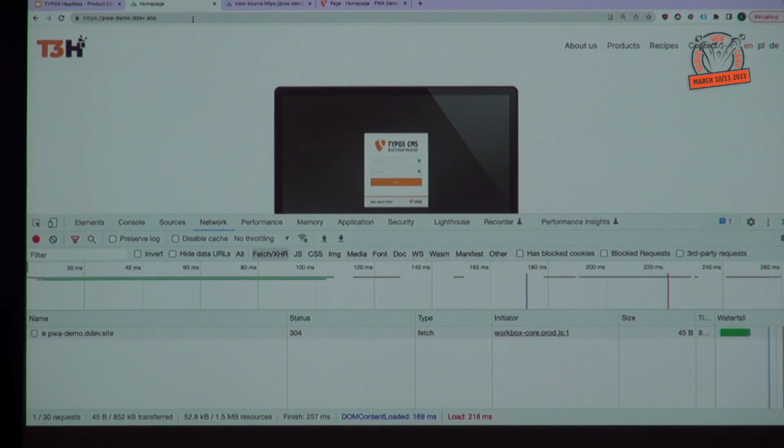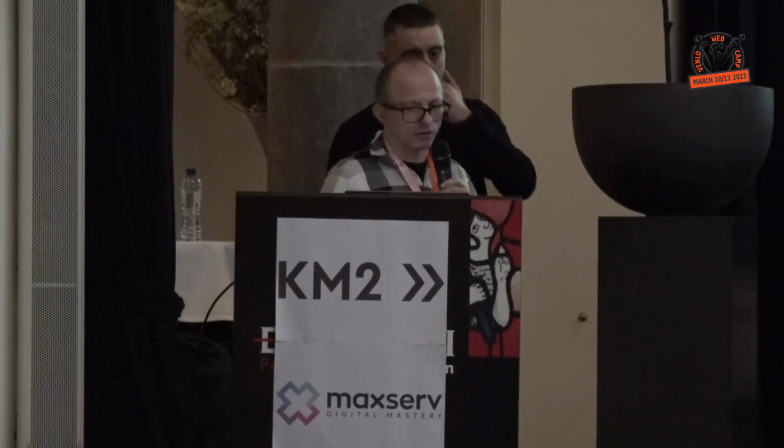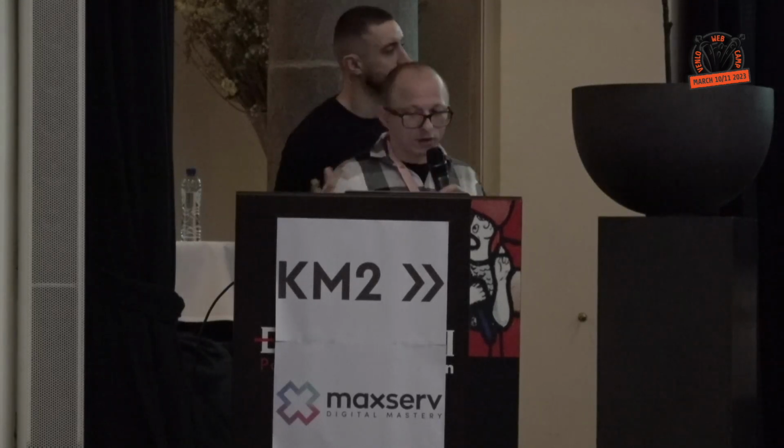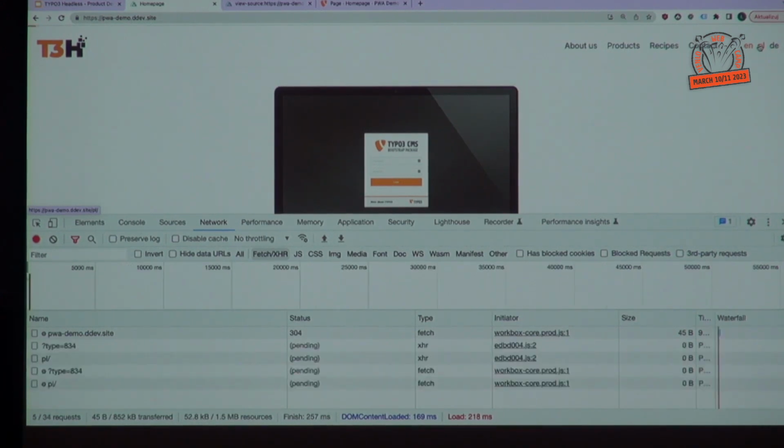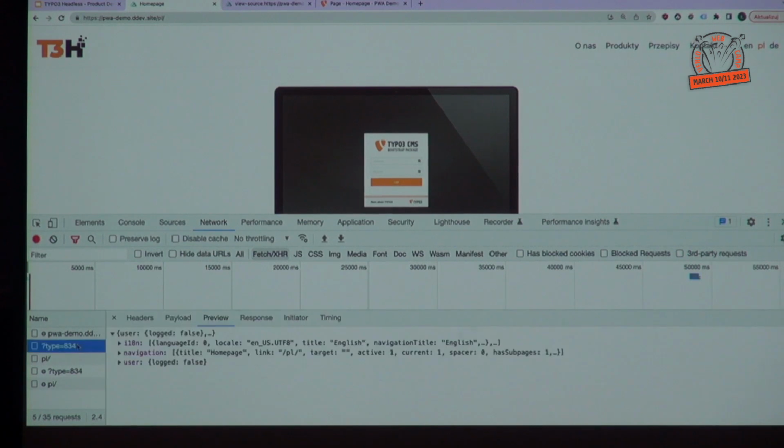This is a kind of optimization, because we were working on a bigger project which delivers 100 regions and languages, and fetching the language configuration and menu for all the subpages would not be good for optimization. So we decided to fetch this initial data once, when the user visits the page for the first time. Of course, there are some situations where you want to refresh your navigation. For example, I want to change the language and see the navigation translated. So I can switch the language, and you can see the initial data was fetched also.